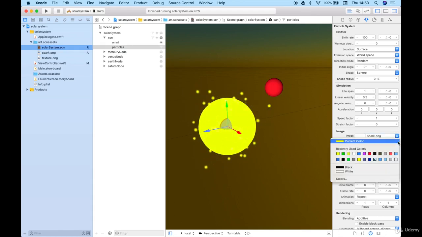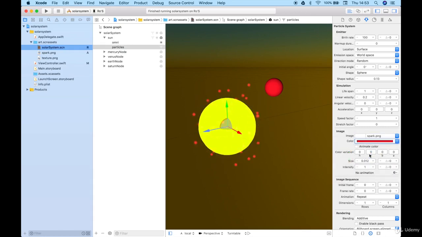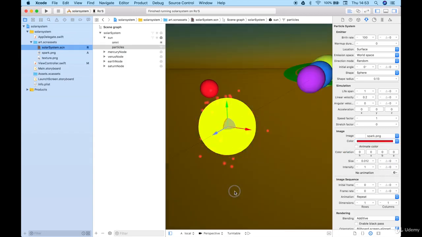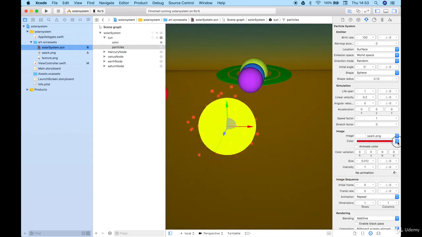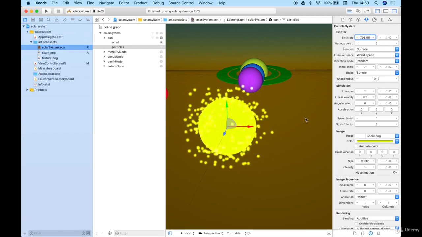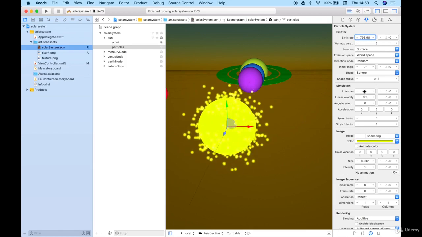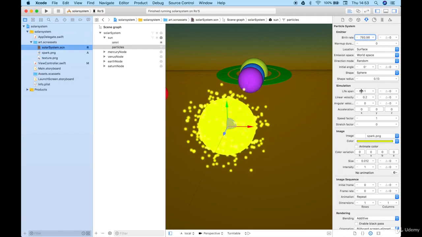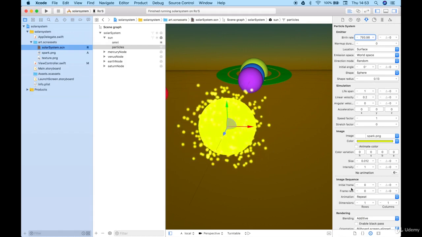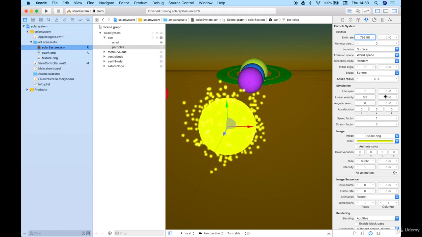Good. Actually, you know, we could maybe change the color of this. Not sure. Let's just keep it like that for now. And then the birth rate. So if you want to create a lot more like this, you can. If you want to, well, play a lot with all of these things.